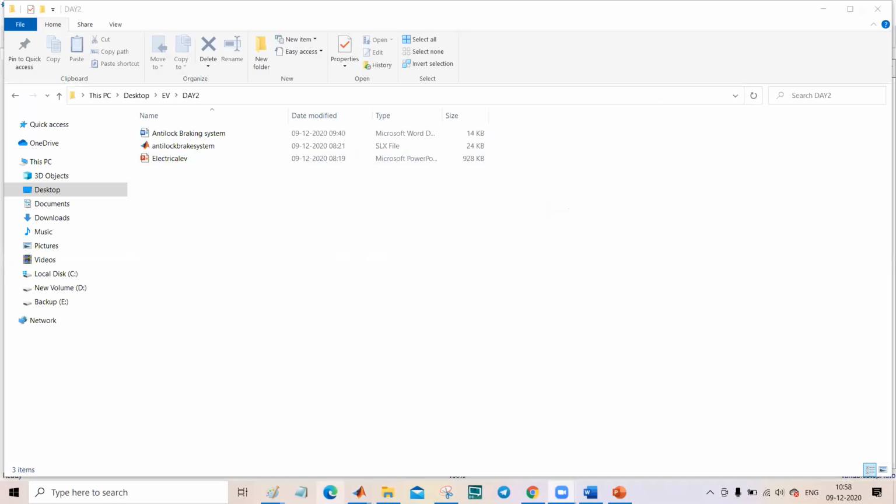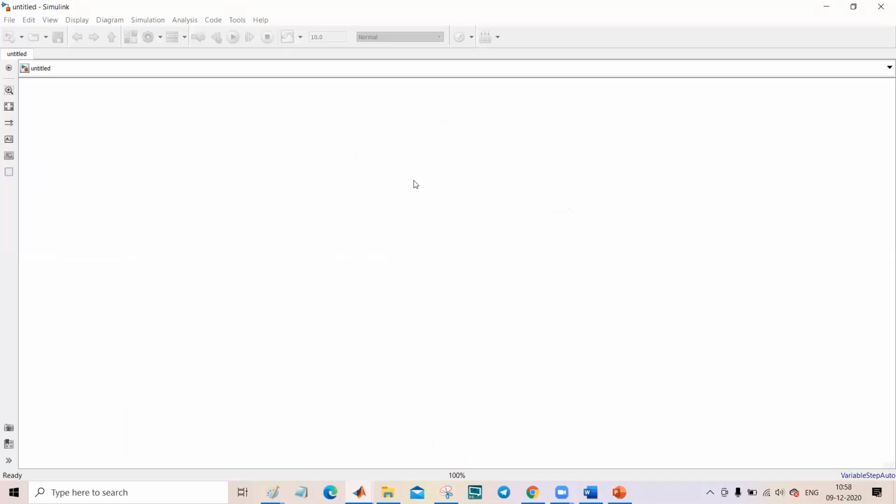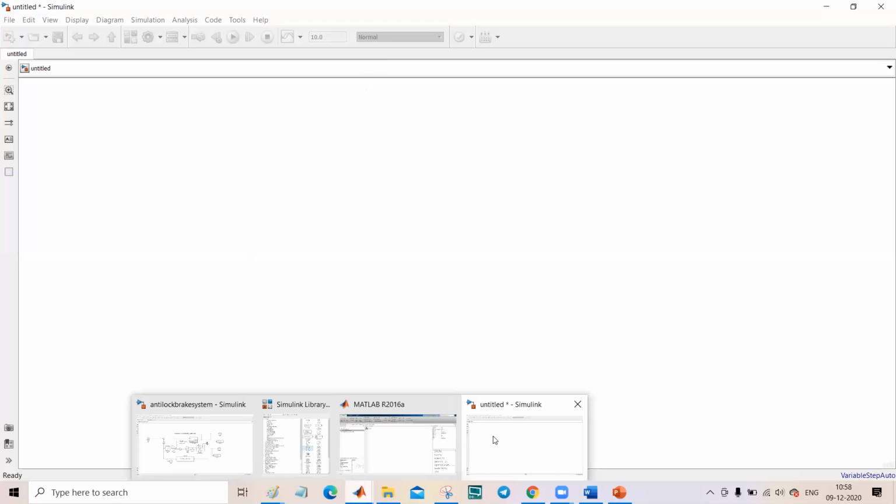Yes. Now go to commonly used blocks. Click on commonly used blocks. Then take a gain block and add to your model. Then take a scope block from commonly used blocks itself.